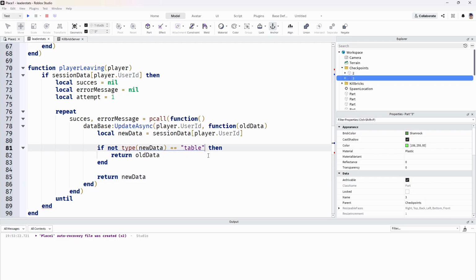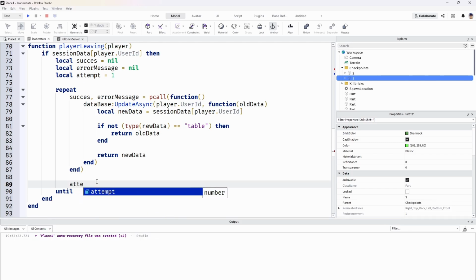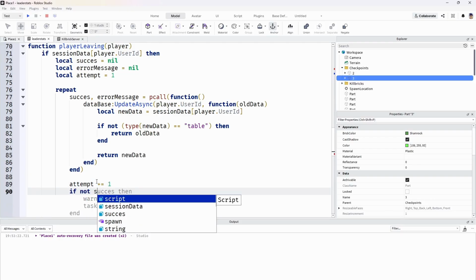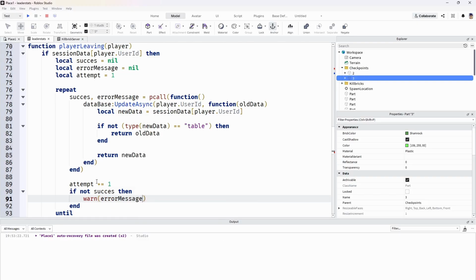And this doesn't work here because after using not in an if statement, go to the parentheses for some reason. I don't know why. It's kind of a Roblox only thing I feel like, but for some reason that's how it works. And if it doesn't succeed, we warn the error message.